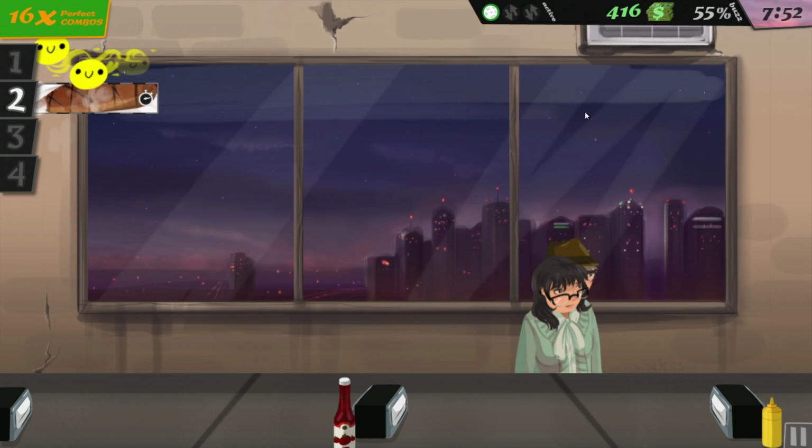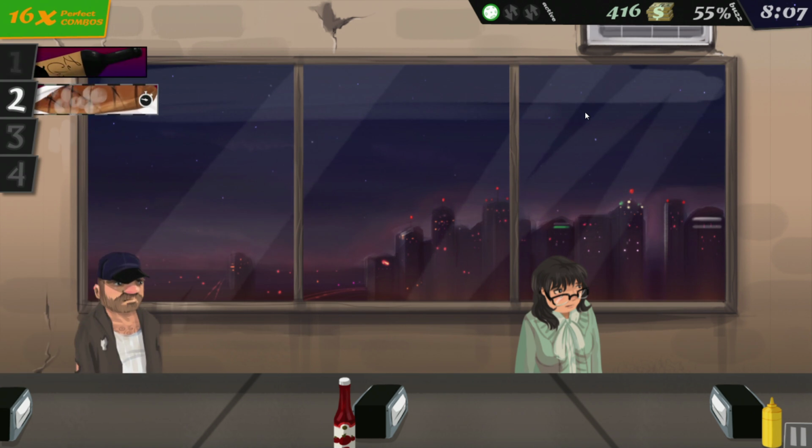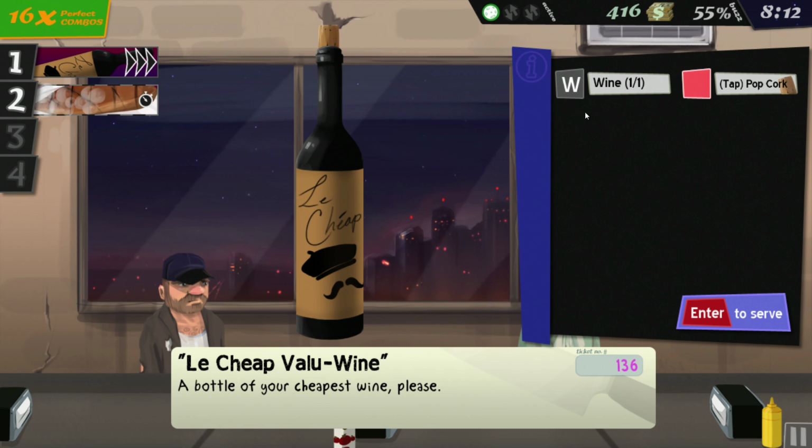Ketchup and mustard. There we go. But, you know, other than the two intense times, the game's fairly laid back. It's just all about learning the hotkeys for your individual foods. I think it's pretty good.